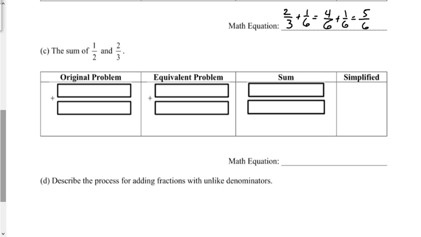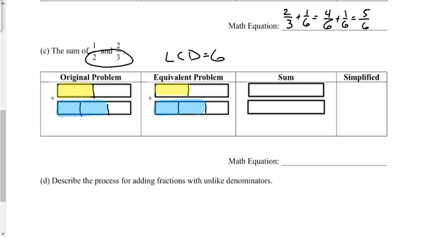All right. The last one that we have here for the coloring in portion of this, 1/2 and 2/3. So I'm going to start out by making those all the same. Now we've done this enough with 2 and 3 that you know the LCD is going to be 6. Why don't you go ahead and finish this one? Pause it, make sure you understand what's going on here, and then try to do this one on your own. So pause it here and then see if you can come up with the same thing that I do.